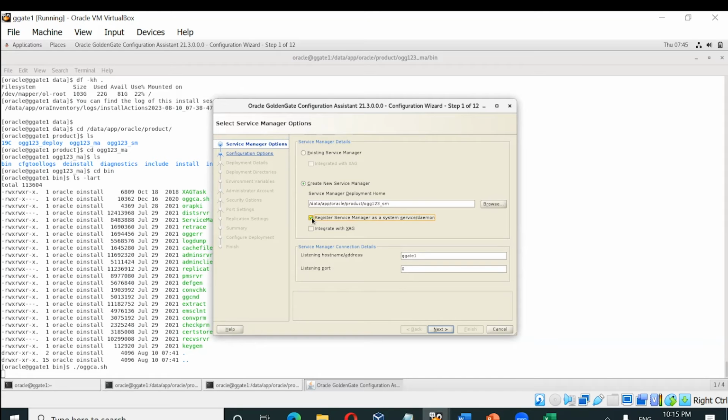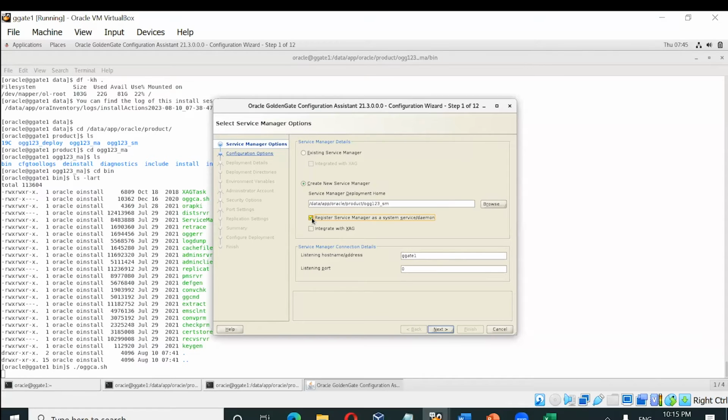Your service manager basically runs as a daemon, so automatically when the server restarts, the service manager also comes up. You don't have to manually start the service manager upon server reboot. This is the purpose of running it as a system service or daemon.